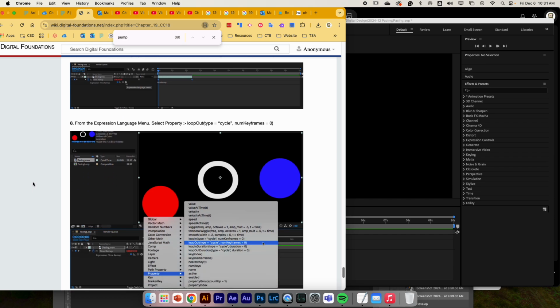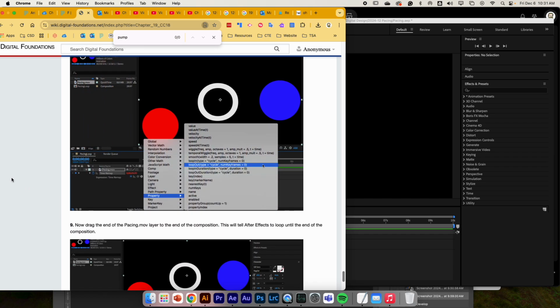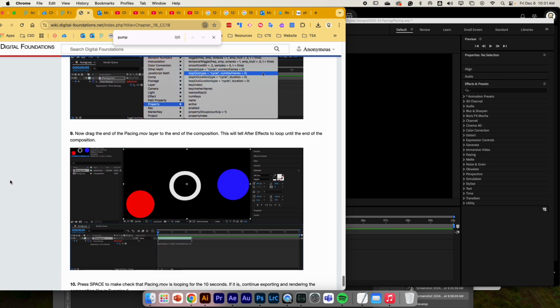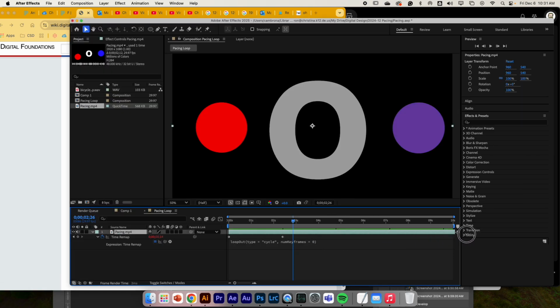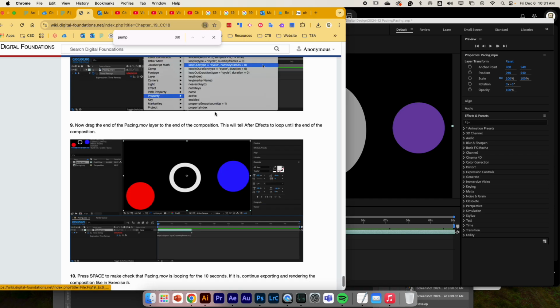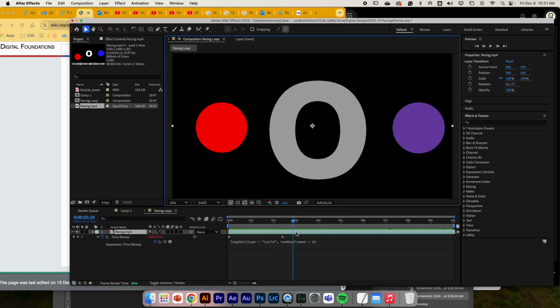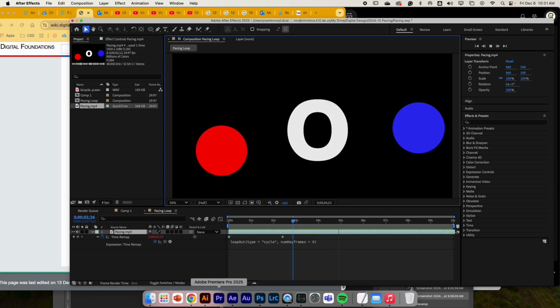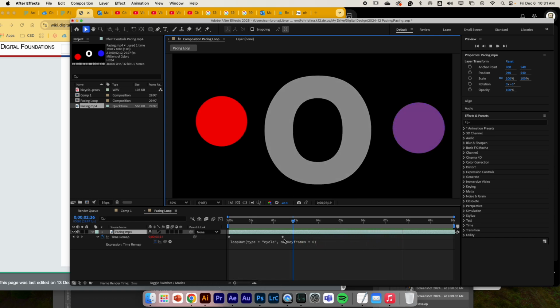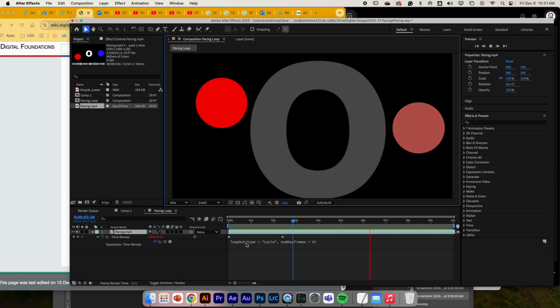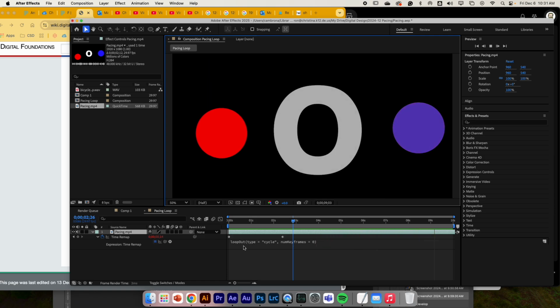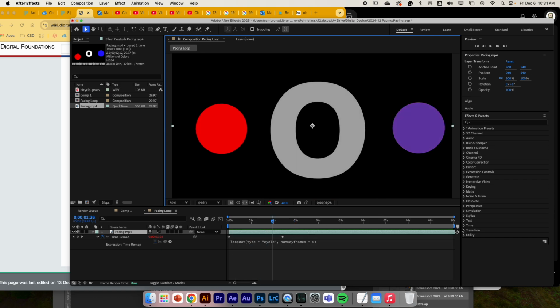So we're going to tell it in this expression, if you've done some computer science before, this will be more familiar to you. We're going to go to the end of the composition, and if we drag our video to the end, it basically says it will loop until we tell it to. So by adding this expression, it will loop the video as long as we need it to last. That's all this loop out expression is telling the computer to do: loop the video until I say to, which is the entire 10 seconds.